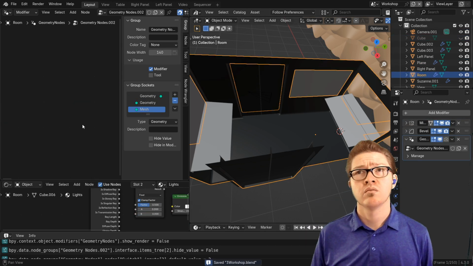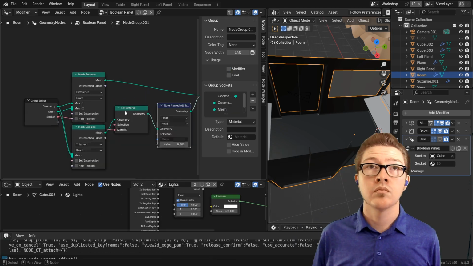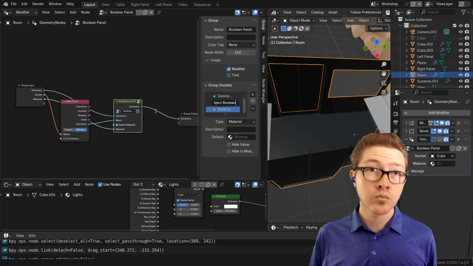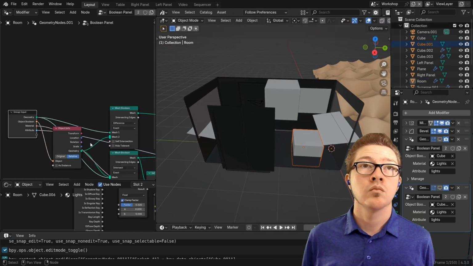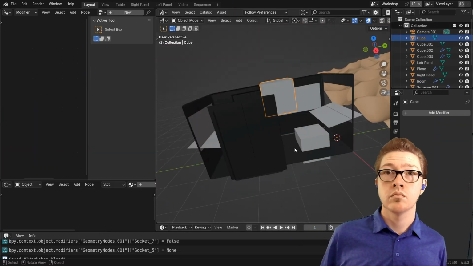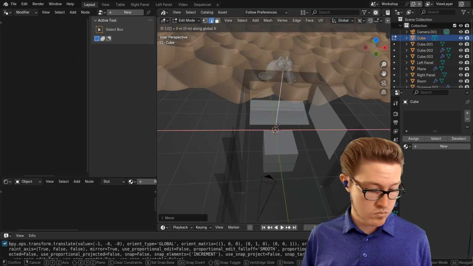I created a system in geometry nodes where I could use a separate object, and then I could use that to create the shape and the directions that I wanted the lines of light to follow. Then I took that object, gave it a solidify modifier and also a bevel modifier so that the lines of light don't have just sharp corners, but they're a little bit curved. And that's what you see me doing now.